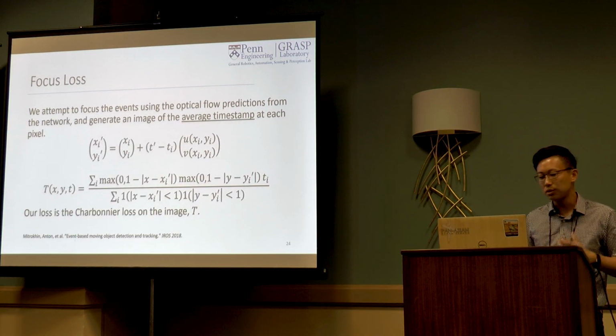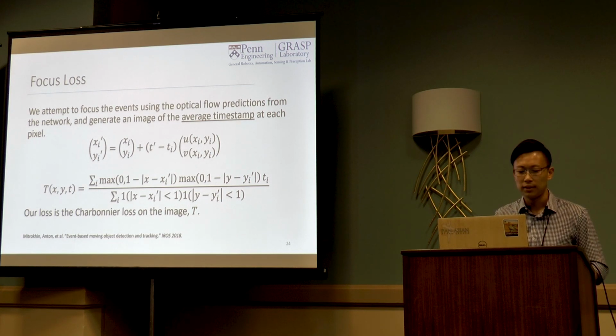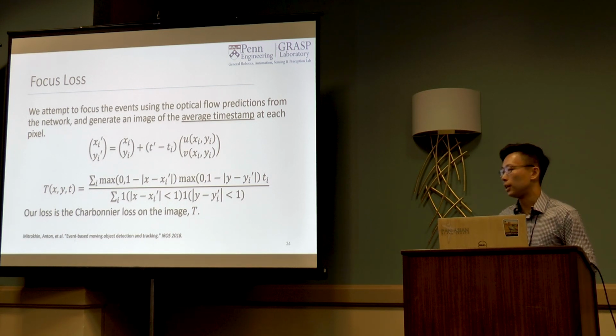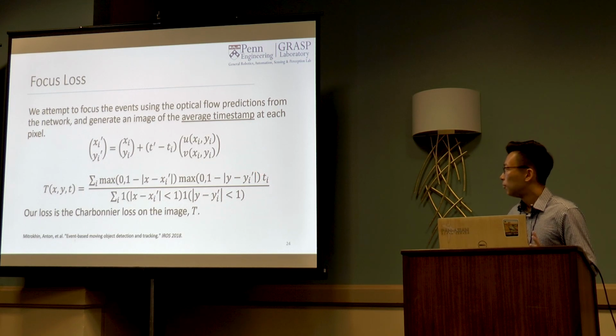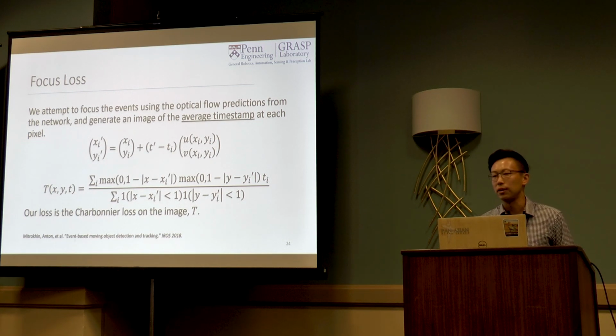However, one issue that we had with this loss function is that you need good grayscale images for training. So for example, if you wanted to train a network with fast motions or high dynamic range, you're limited to either having really slow motions or bumping up the lighting a lot. So in the work that we're presenting at CVPR this year, we have switched this out for this focus loss idea, where we try to minimize an image of the average timestamp at each pixel. This is an idea that came from Cornelia's group at IROS last year. And it achieves a very similar thing where you get this focused or deblurred image of the events.